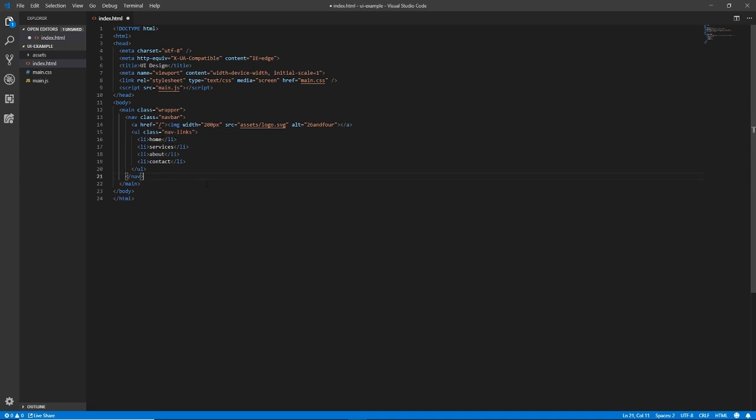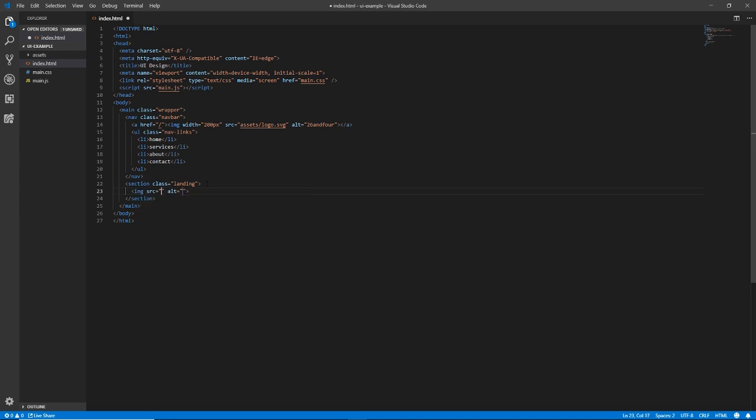Now that we're done with the nav, we can move on to the next section, which I'll call the landing section, because that's what we see as soon as we get onto the page. And this landing section has 4 elements actually.